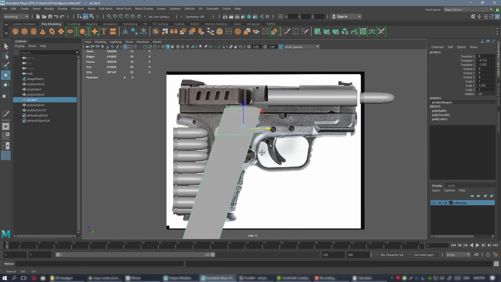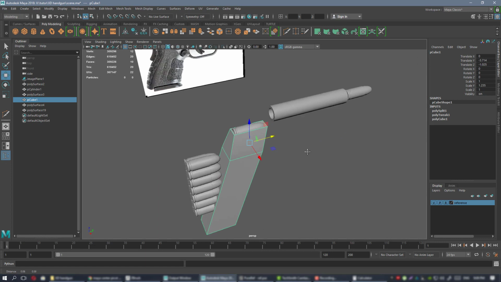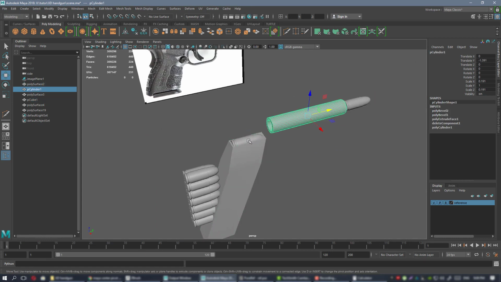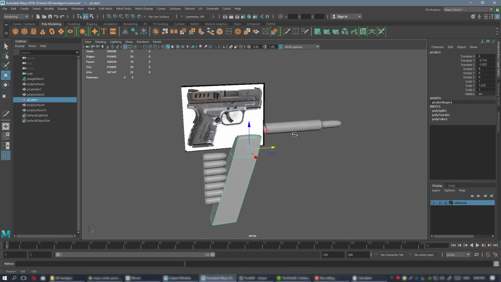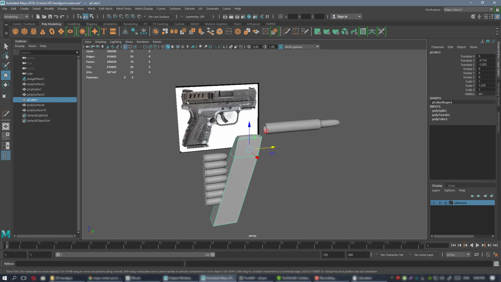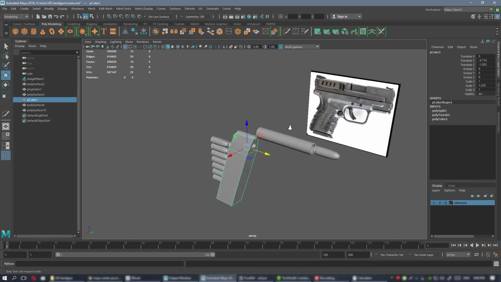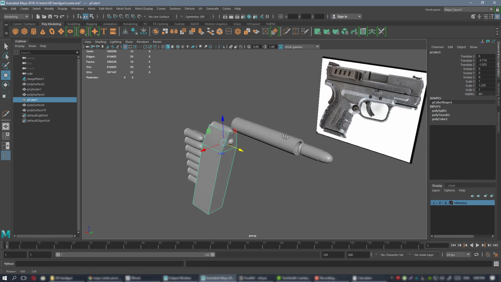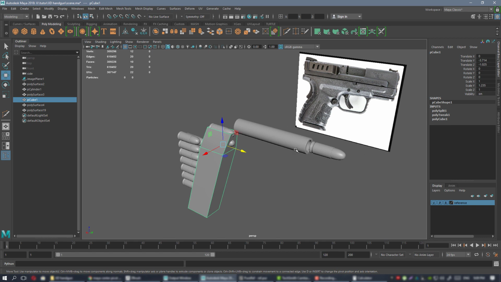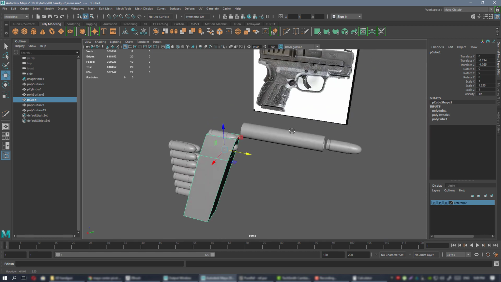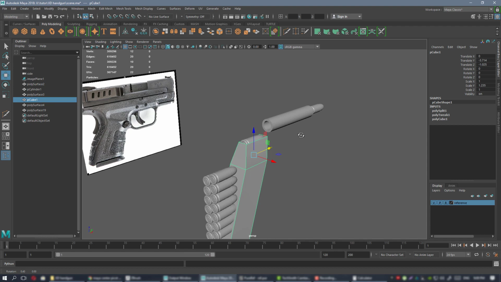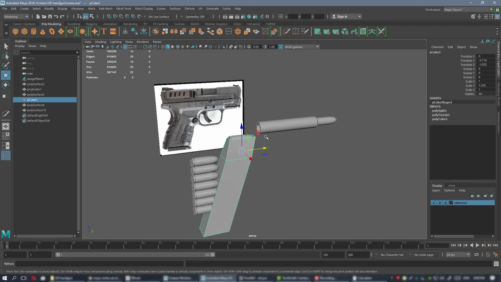And now all the main parts are modeled, like the bullet, the barrel, the magazine. And now if I try to build up upon those, like the slide, the frame, this would be much easier because I have this foundation on which I can rely in terms of proportions, like the width, the height, and all that kind of stuff. And it'll be much easier to model, okay?